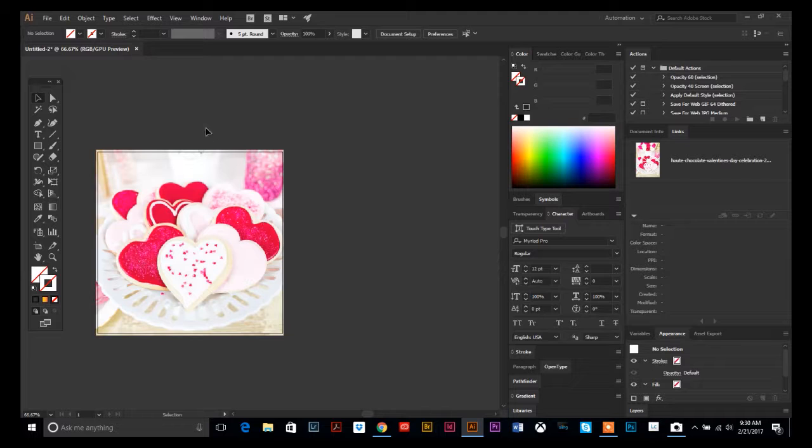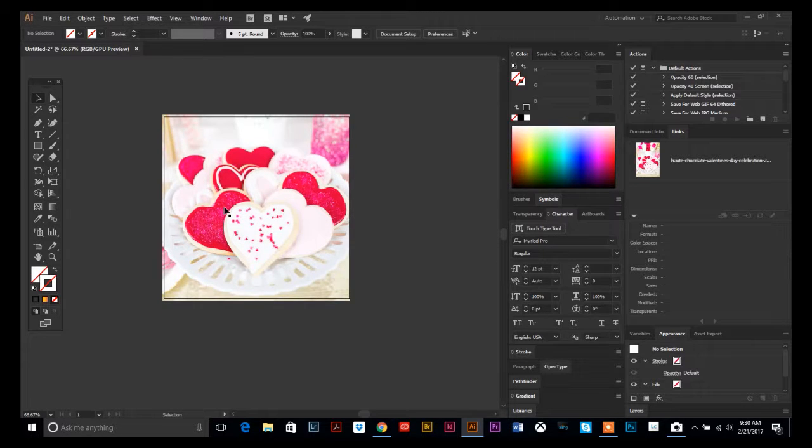And let's just say we decided, you know what, I want to put some text down here in the bottom. I don't really want my photo to take up the whole space. So we're going to adjust that rectangle that we just drew. We're going to adjust our clipping mask. To do that, you want to select the white direct selection tool, click down at the bottom and select your mask. And if you hold the Shift key down and drag your mask up, now you can crop that photo anywhere you want.